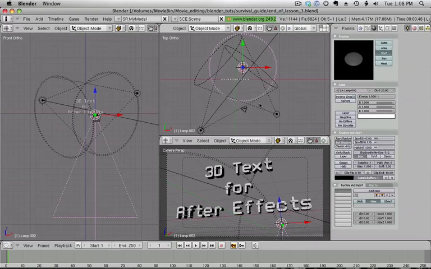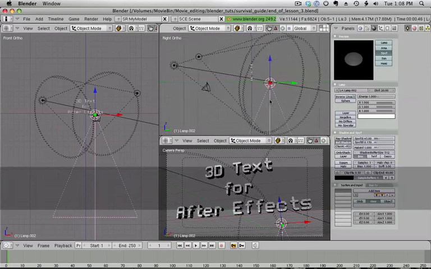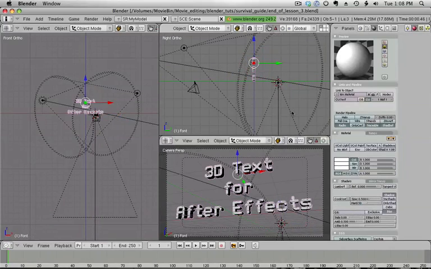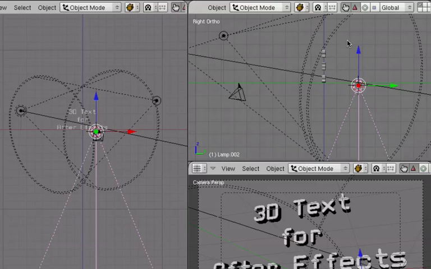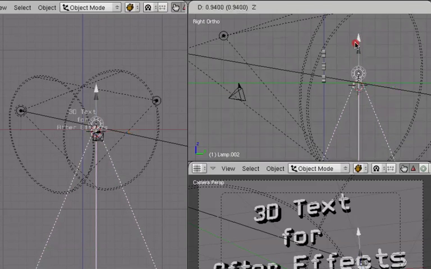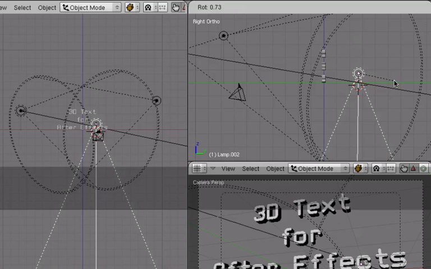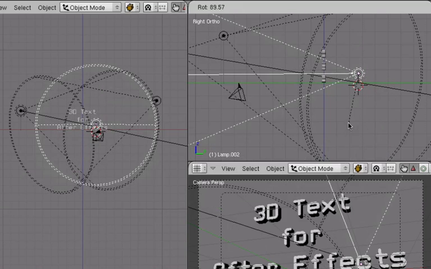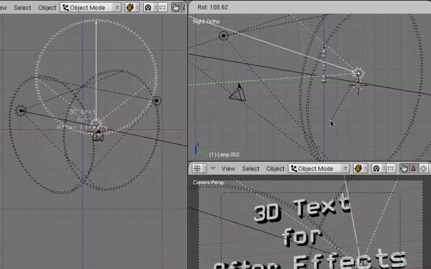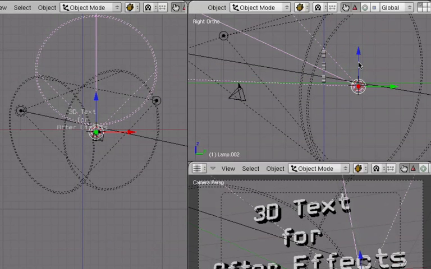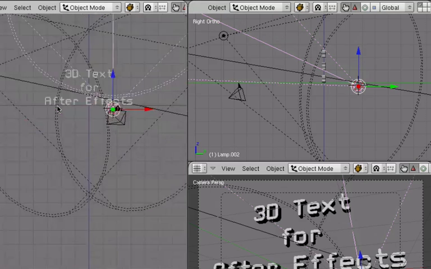Let's switch to the side view. There you go. Let's come a little closer. Here is our text. Here is our new light. Right click on the object. Let's move it up a little bit. And rotate. R, move the mouse. And let's have it pointing up like this. I want to move it down again. Original position was more right.